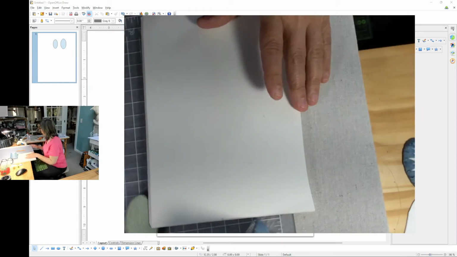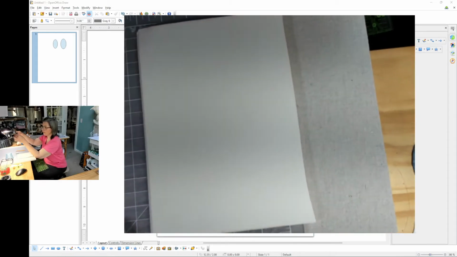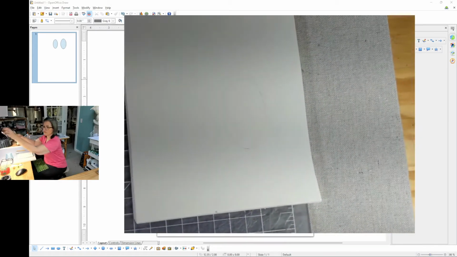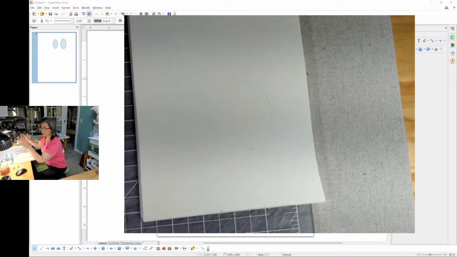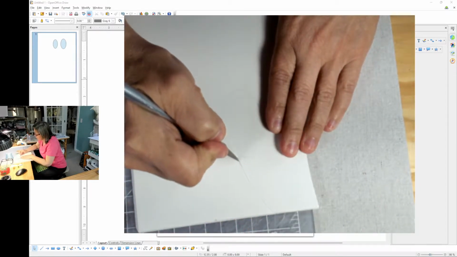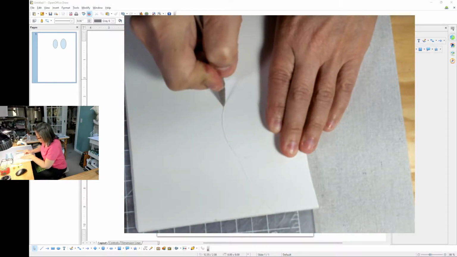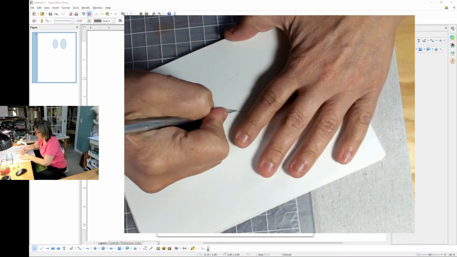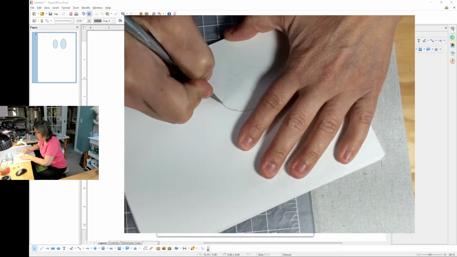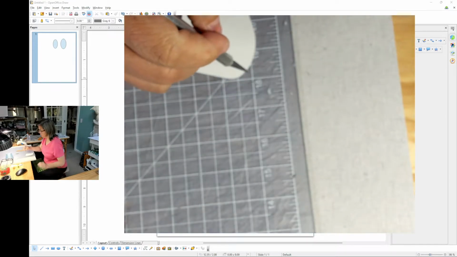Now, when you cut these out, not quite sure why it wants to do that, but you don't want to do it straight up and down.